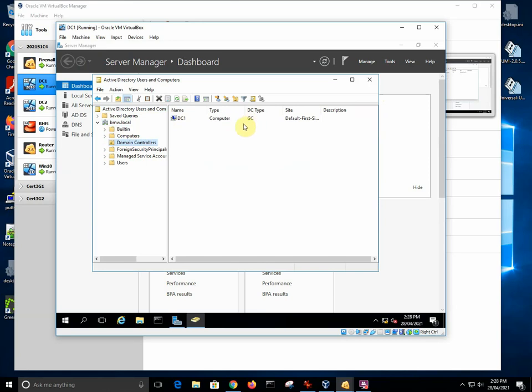Now, if you remember when we promoted this to being a domain controller, it said that it was going to be a global catalog and it was greyed out and we couldn't change it. So the very first domain controller in the domain in the forest must be a global catalog. So what does a global catalog do? What a global catalog does is allows people to authenticate or to log in to a domain. So we've got to have at least one of those in every forest. Okay. Now normally you'd have one in every domain, on every domain controller if possible.